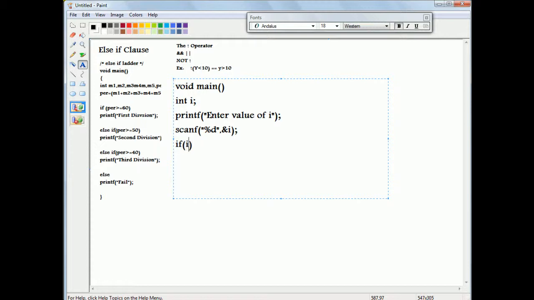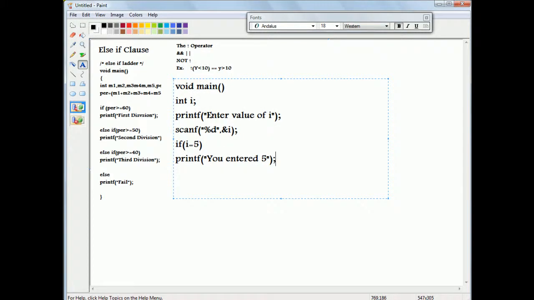And here I write if i equal to 5, then printf you entered 5. All right, like this.